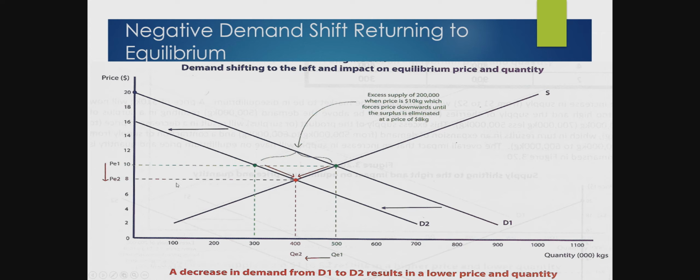So what happens? At the original price of $10, demand is now at 300 units, while supply is still supplying 500 units. So we have a surplus of 200 units. When we have a surplus, firms will start reducing the amount they produce and drop prices in order to get rid of the excess stock. Prices will drop to $8, while demand will expand because as prices drop, consumers are more willing and able to consume. This will keep occurring until they hit the new equilibrium point of $8, where we do not have a surplus or a shortage.